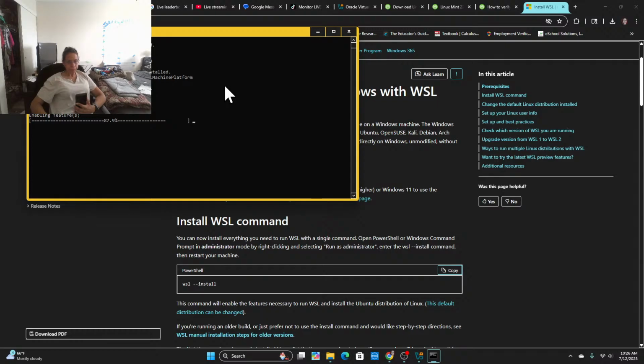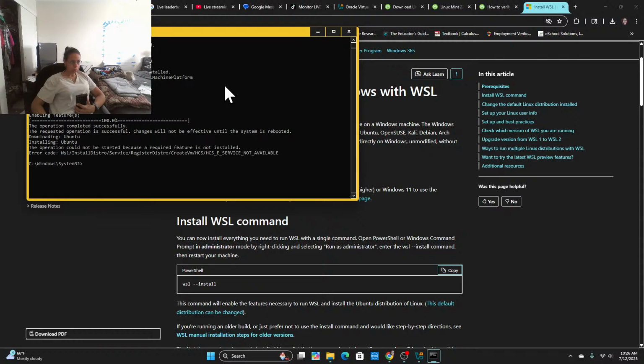Okay. Oh, it's downloading Ubuntu. You don't say. Well, hopefully I could still get Linux Mint. If not, then no harm, no foul. I'll go ahead and do the virtual machine route. Oh, interesting. Well, I didn't really want Ubuntu anyway.